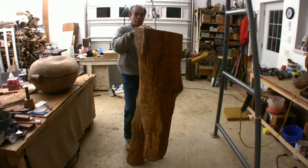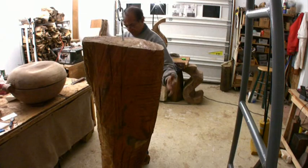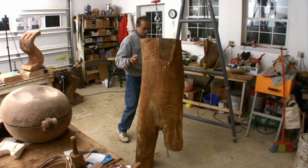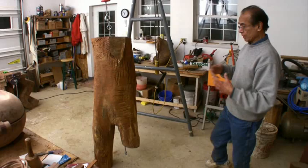Okay, that's more like it. That's a bit like what I want it to be. But I want it to come forward, but I can't get that at the moment. But now I can see what it is really supposed to do, and I've got to study it, walk around it, study it, look at it, see what the wood wants to be done with it. In a way, I have to communicate with the wood, and vice versa.